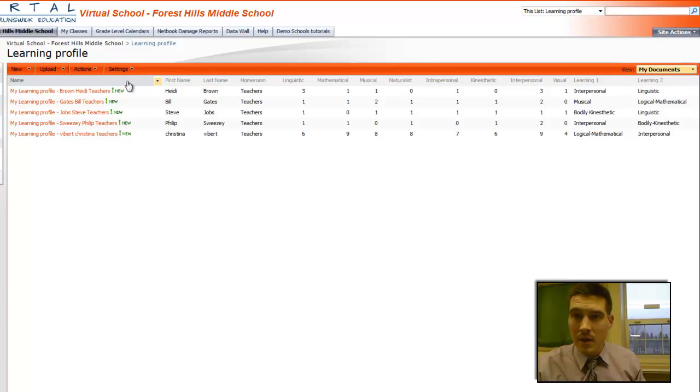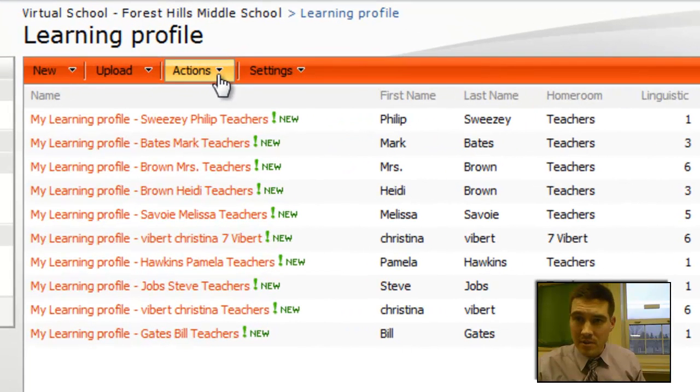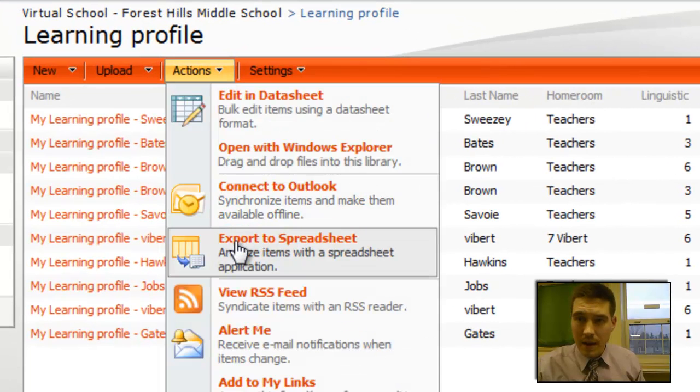So that being said, what we want to do now is just show you that once you have the view set up, we can go here, click on Teacher View once that's been created, and we'll see all the documents that have been created and filled out by all of the students and teachers. So moving forward, we now want to take a look at how we can take this data and send it to Excel. And what we need to do for that is to go into Actions, Export Spreadsheet, or Export to Spreadsheet.